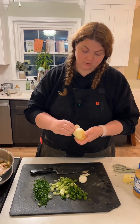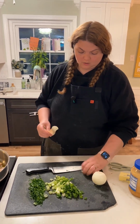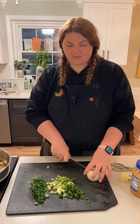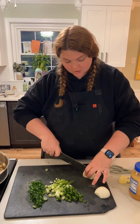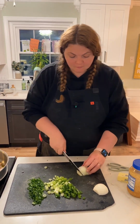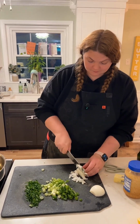I'm going to give it a slice through. I'm going to remove my whole top layer here, and then I'm going to dice it up fairly small simply because I want the sauce to be the star. I don't want the onions. So I'm going to do a fairly small slice on these and then mince them, because I'd rather them disappear in the sauce versus being like, oh, that's a big onion.